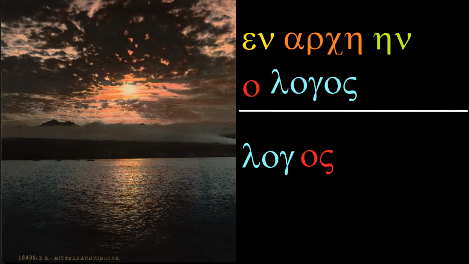And logos is a masculine noun because it takes that masculine the, the omicron. So you have o logos, and you can almost think of them as a kit together: the article the, and then the word logos. There are 2 things that identify that this kit is masculine: the o, which is masculine for the, and then the os, the omicron sigma at the end of logos. Both of those identify and agree with each other that this is a masculine word.